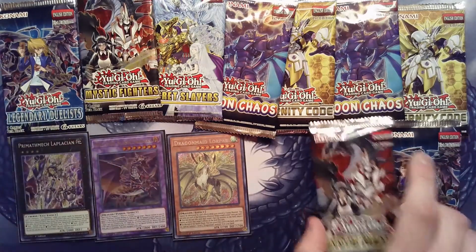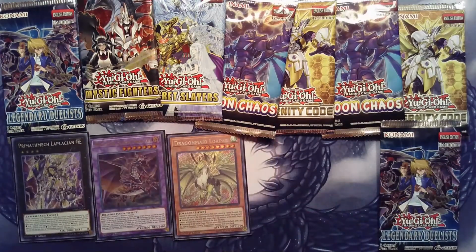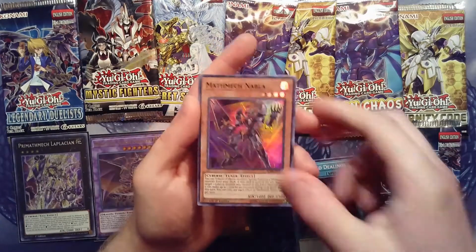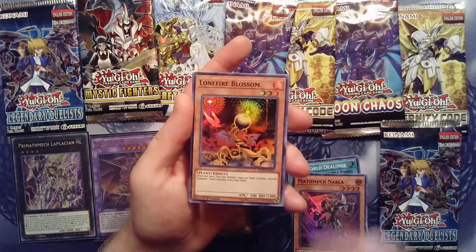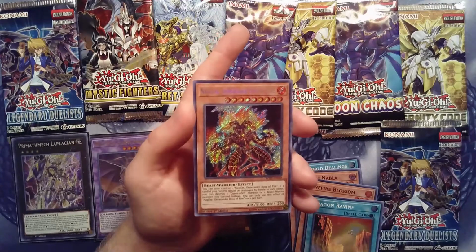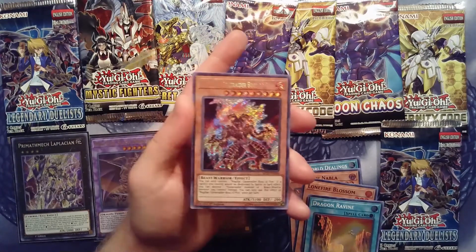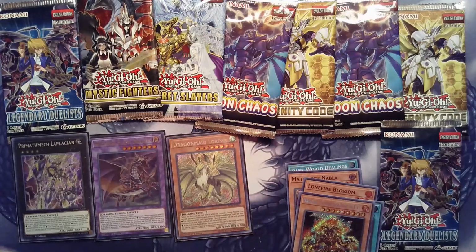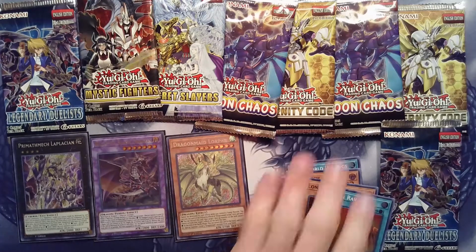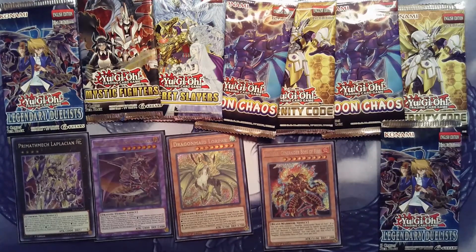To be honest with you guys, last time we opened up those Legendary Duelist packs, I said I bought them from a retro shop. I didn't know if they were weighted or not. We didn't pull anything last time, but I guess we got really, really lucky. We have a Math Mech Nebula, Lone Fire Blossom, we have a Dragon Ravine, and ladies and gentlemen, we have Naglfear Generator Boss of Fire for that rare, or ultra, I should say, which is another great pull as well.